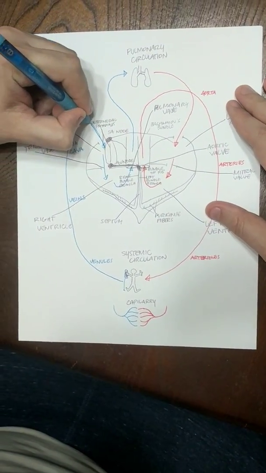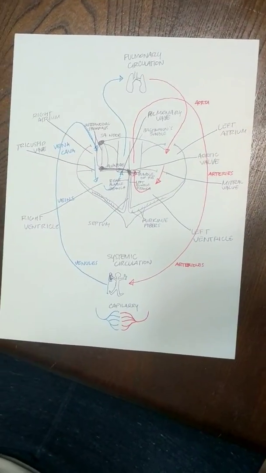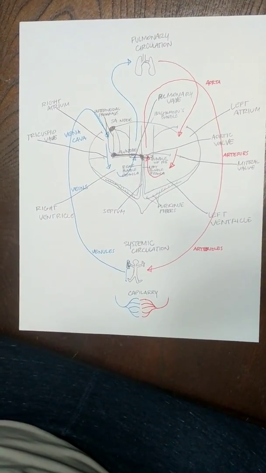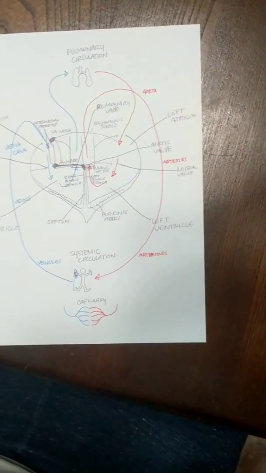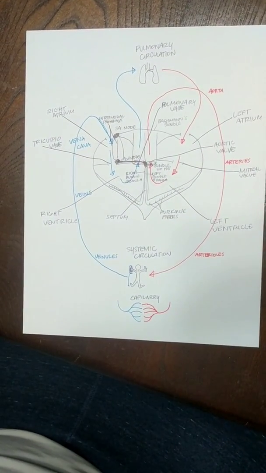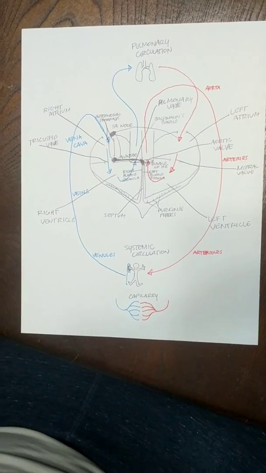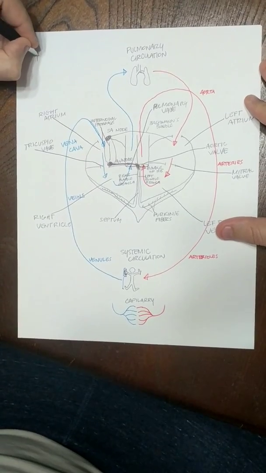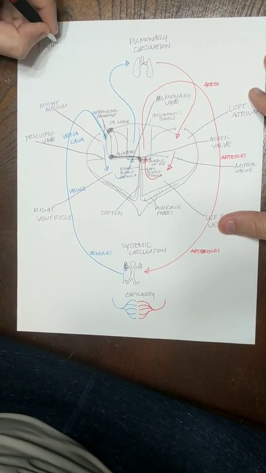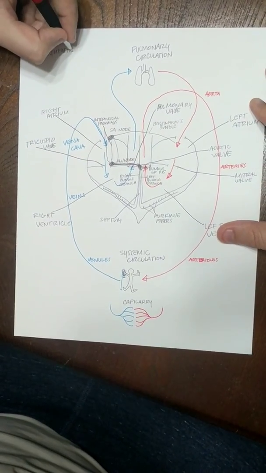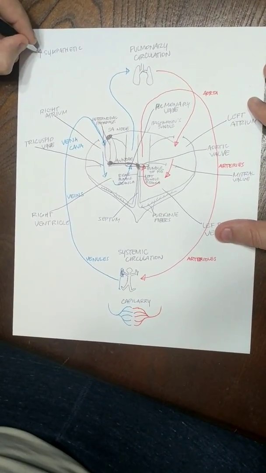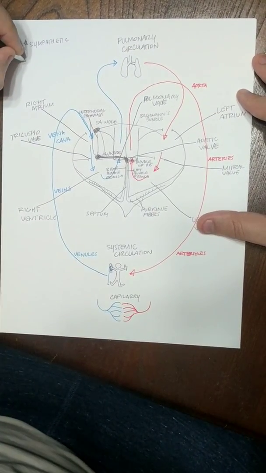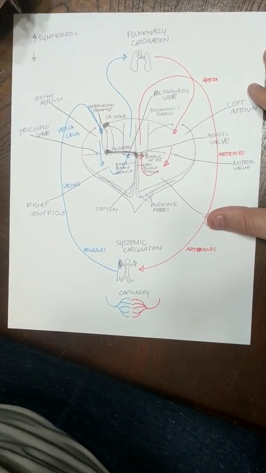Now, the way that the nervous system affects all of this is actually pretty simple. So your nervous system has two components. It has the sympathetic and the parasympathetic portions. Your sympathetic nervous system is what's in charge of your fight or flight response. So that can actually increase your heart rate. So sympathetic would increase the heart rate, while your parasympathetic nervous system is kind of the opposite of your sympathetic, so it's going to constantly be trying to decrease your heart rate.